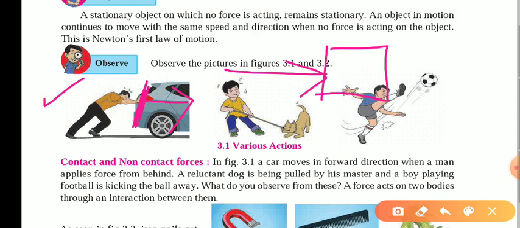Here, the dog is pulled by the boy. Force is applied. A football is kicked by a footballer or the boy. All these forces belong to one special category, and that special category is the contact forces. Contact forces means if we want to move something or pick up something, there is a point of contact. Here is the point of contact where the person is pushing the car. Here, the boy is pulling it. Point of contact when the leg hits the ball. So these kinds of forces are contact forces, where there is a point of contact or a common point between the force applier, who is applying a force, and the object on which force is applied.